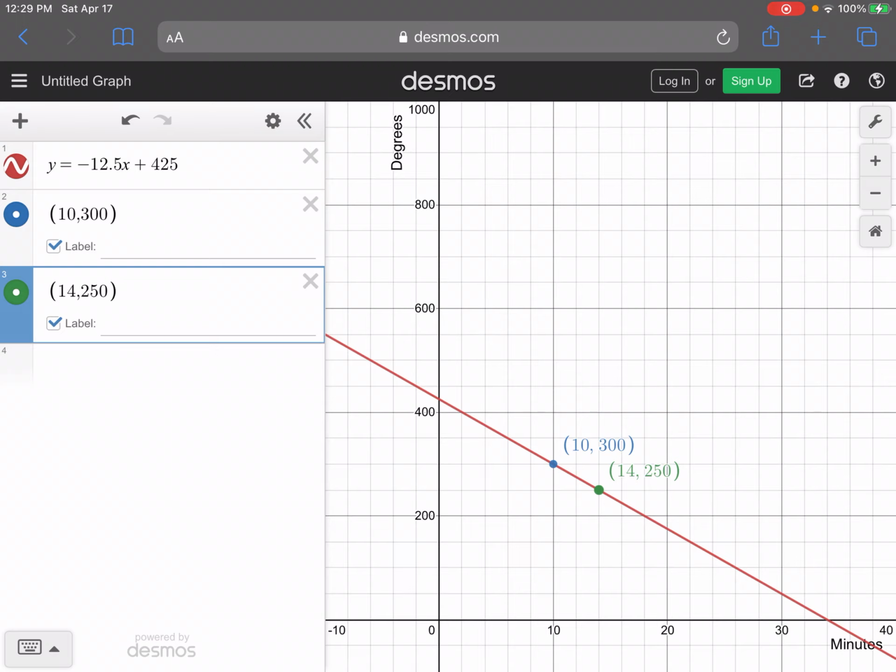All right, now I mentioned I was going to tell you something about the graph. If you look at this graph, it goes all the way down to 0 degrees, and normally it wouldn't do this. So somewhere around 30 minutes, what's going to happen to this graph in the real world is it's going to stop where it is, and it's just going to go horizontal, or parallel to the x-axis. Okay, so it's going to go down and it's going to go parallel because it's going to get to that room temperature and it's not going to change anymore. All right, but the time's going to keep going, so that's why it's going to be parallel. All right, I think that should be everything that you need to be able to get this one figured out.